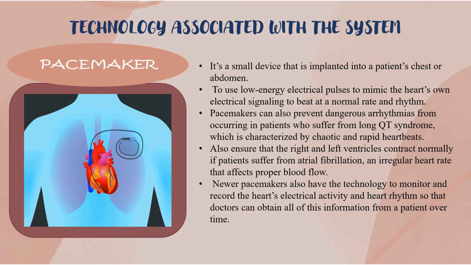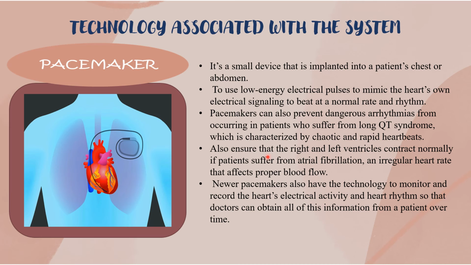Okay, so regarding the technology associated with the cardiovascular system, I would like to talk about the pacemaker. A pacemaker is a small device that is implanted into a patient's chest or abdomen. It uses low energy electrical pulses to mimic the heart's own electrical signaling to beat at a normal rate and rhythm. The pacemaker can also coordinate the electrical signaling of the heart between the upper and lower chambers of the heart. It can coordinate electrical signaling between the ventricles to prevent heart failure.